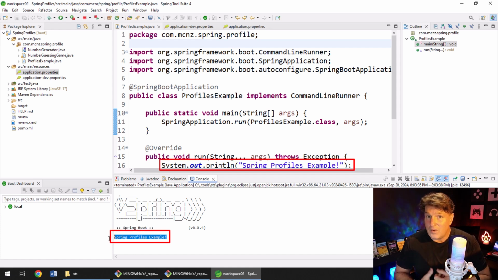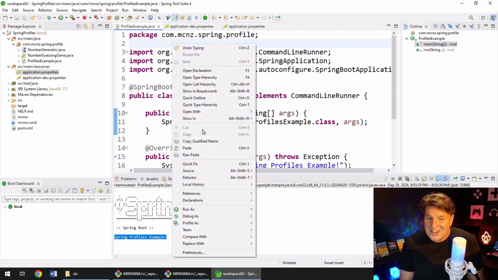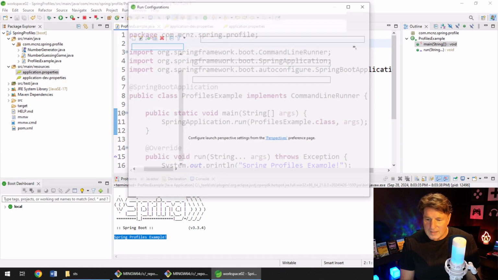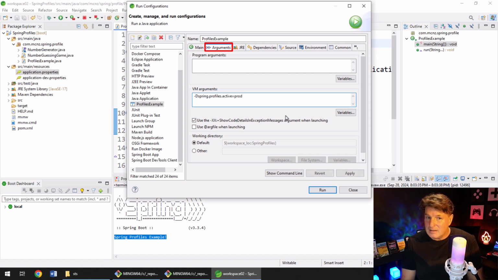Now, if I was actually to run this in the production environment using the prod profile or any other profile, that reduction of the logging environment isn't going to happen. So if it's a non-dev profile, a non-dev environment, it'll go back to the more verbose logging. And we can actually simulate that. I'm going to right click on this and say run as configuration. Okay, so this allows me to set up some configuration properties for the runtime environment rather than just using the basic runtime environment. What I'm going to do is I'm going to say, when this runs, I want to pass in a JVM argument that says the active profile is prod.